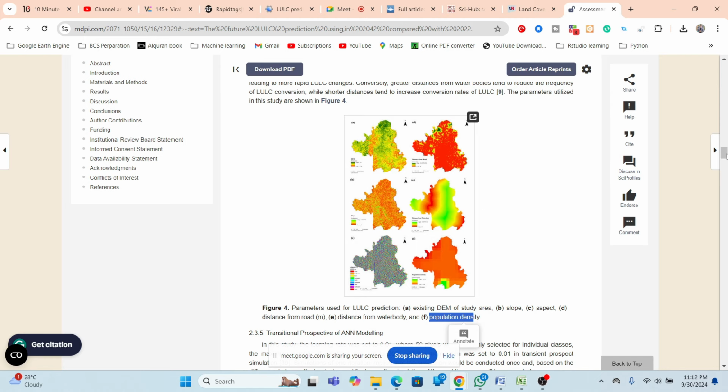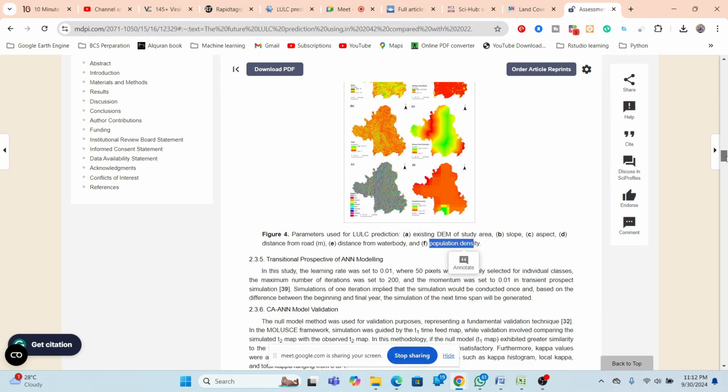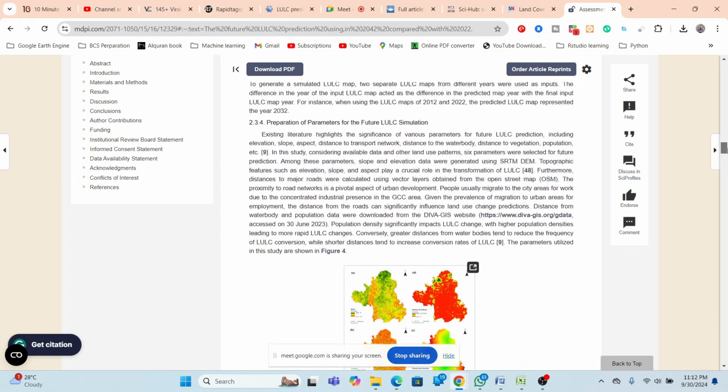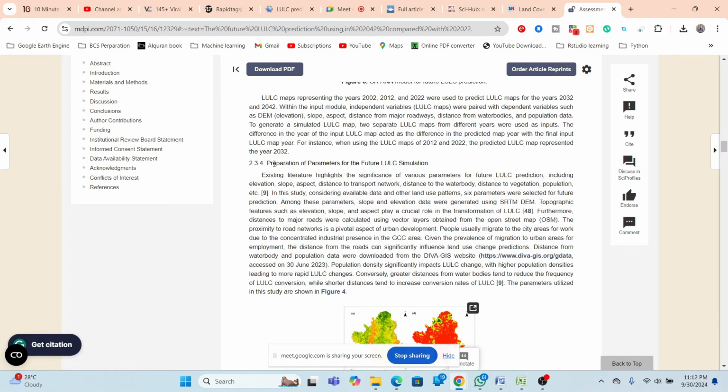If you want to read the paper, I hope you can easily get the idea of how they use them. Here you can see the preparation of parameters for the future land use land cover simulation. In this study, considering the available data and other land use patterns, 6 parameters were selected for future prediction.